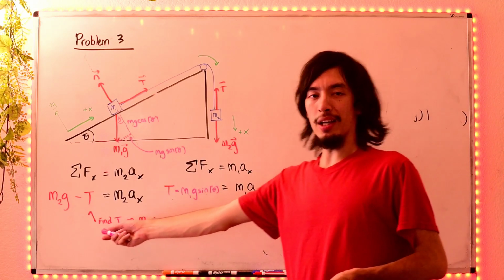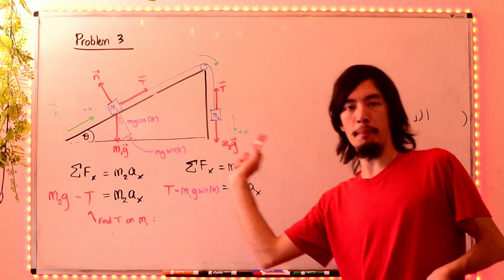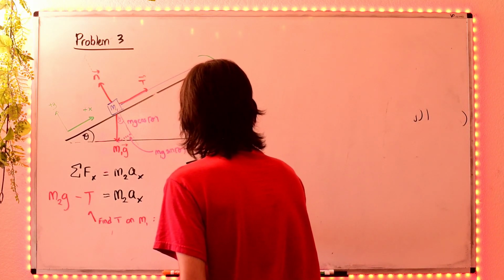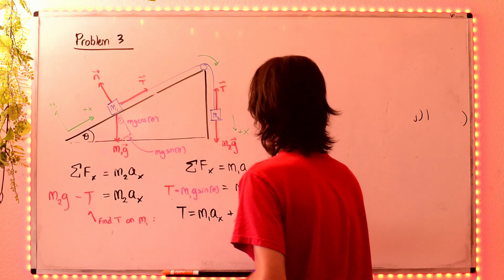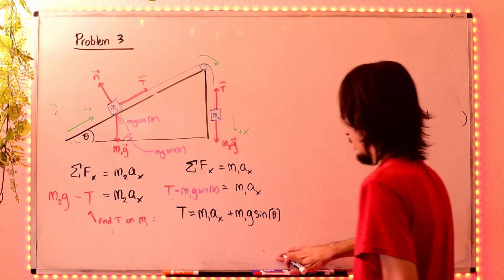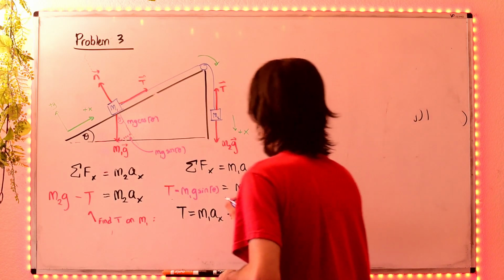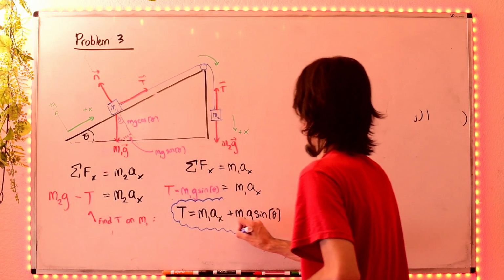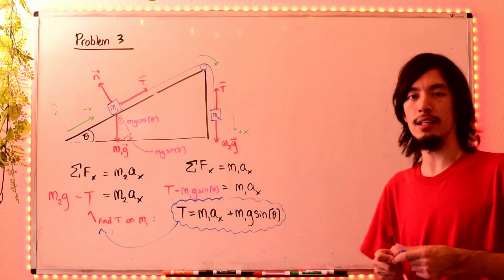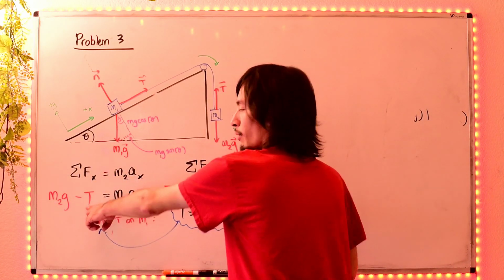So we needed to find the tension to get that acceleration over here, so we're going to solve for the tension and plug it back into where we needed it. So the tension is m1ax plus m1g sine theta. So let's take that expression here, and let's just drop it back into where we needed it. So now let's copy this expression exactly the way it is and just replace the tension.